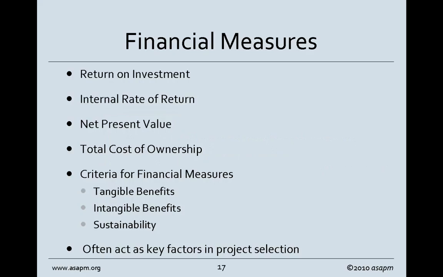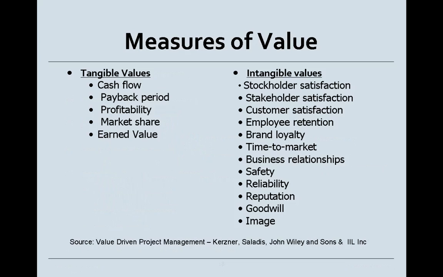But when you look at that other bullet item, criteria for financial measures, we look at tangible benefits. Return on investment, internal rate of return, net present value, payback period, break-even analysis, whatever you want to use there, they are talking about the tangible benefits. And if you ask most people what a tangible benefit on a project is, they're going to talk about money, profitability, or something like that.